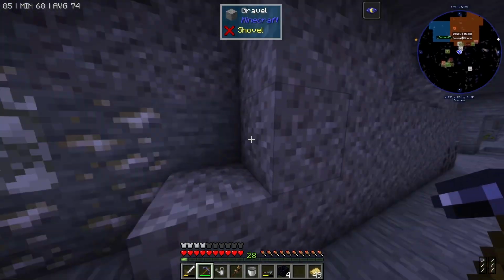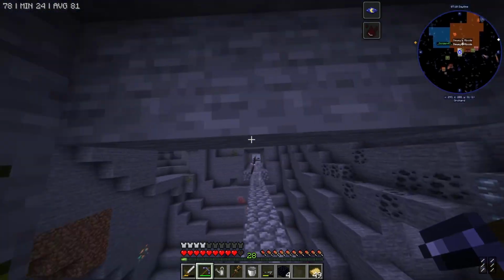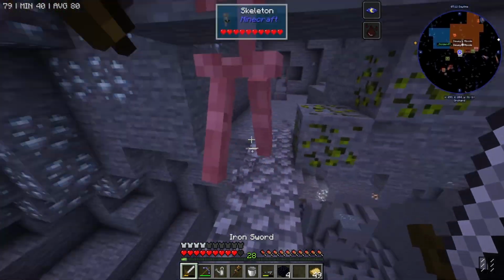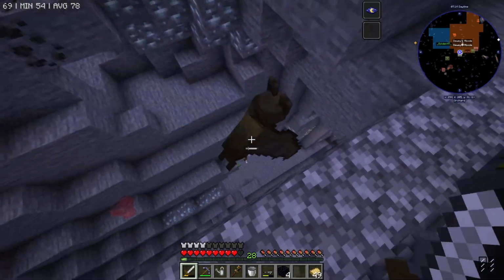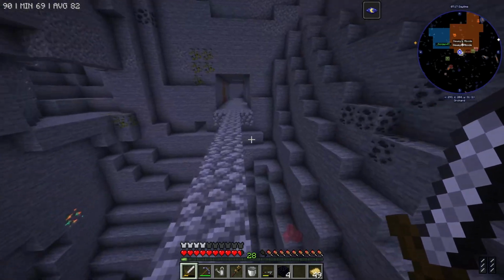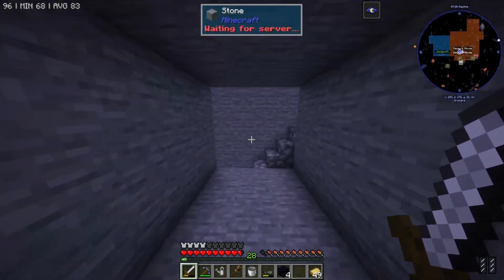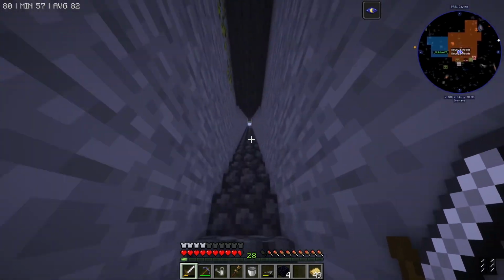So what we actually need to do is head back to the top, and we need to go through... Excuse me, are you going to drop a skeleton skull? That would be very convenient. I don't think you will. Oh, you dropped blood as well. But it would have been cool. But we'll head back up, right? And we'll go back to one of the meteors, because there should be some Certus Quartz in there.